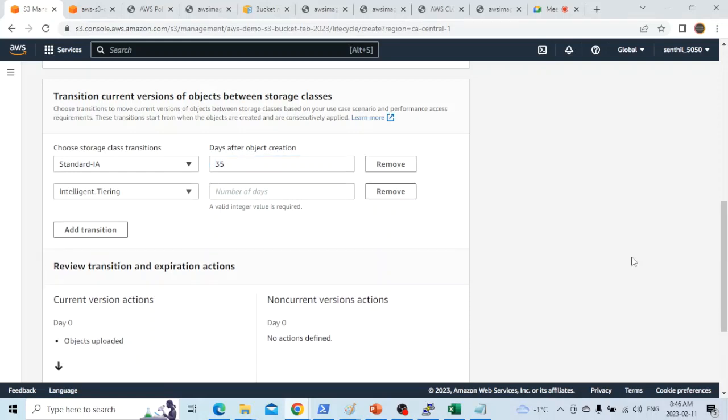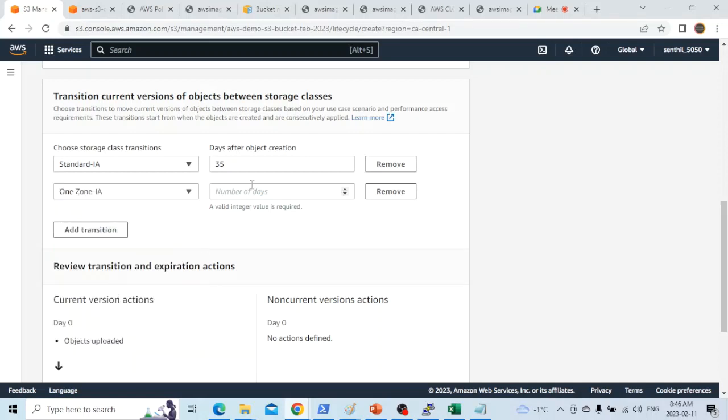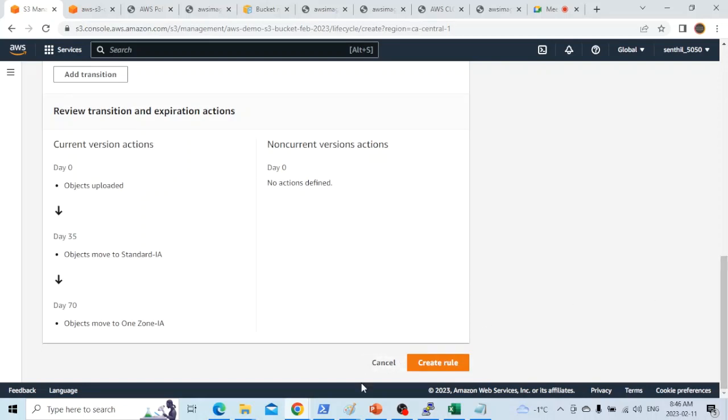If my object is sitting in this bucket on the standard class for 35 days, after 35 days my object will be moved to standard infrequent access, and then one zone infrequent access. So after 70 days I want to move the object from standard infrequent access into one zone infrequent access. I can do that, and if I want to keep adding storage class transitions, I can do that.